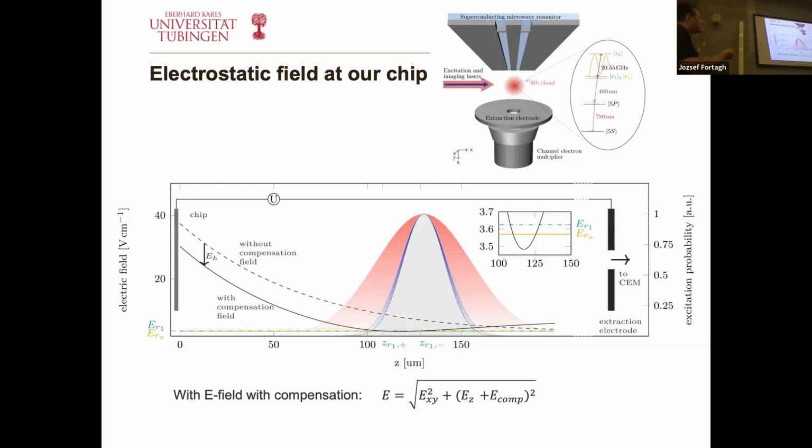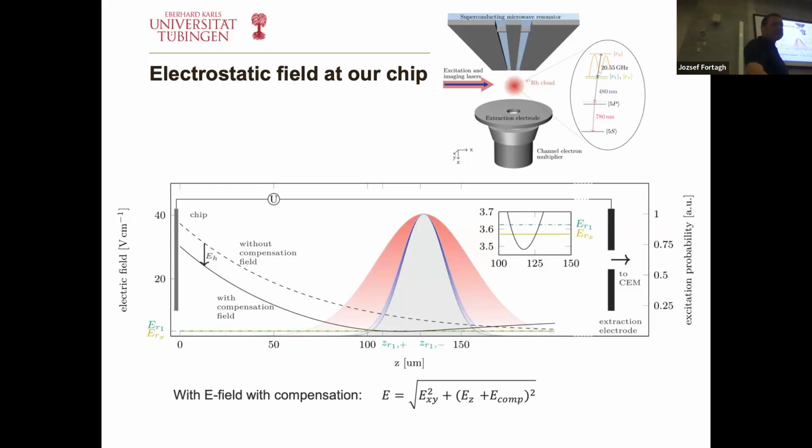The Rydberg state R1, which is our starting state, is excited here in the center of the trap, and the inset shows that the resonance is given for two different positions inside the trap, and therefore we do not excite the R1 state in the entire cloud, but in layers parallel to the surface, which are at a separation of, let's say, 110 and 120 micron.